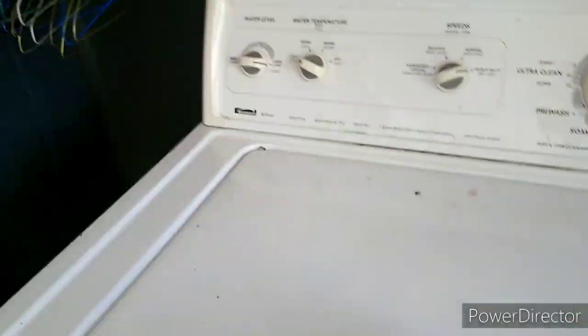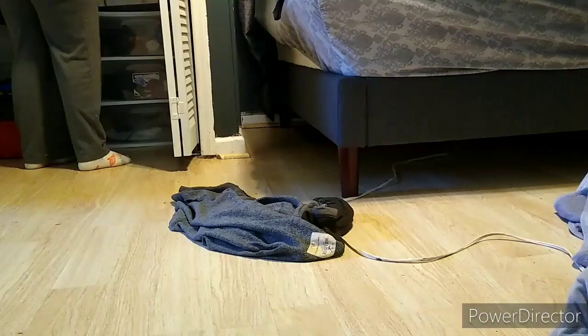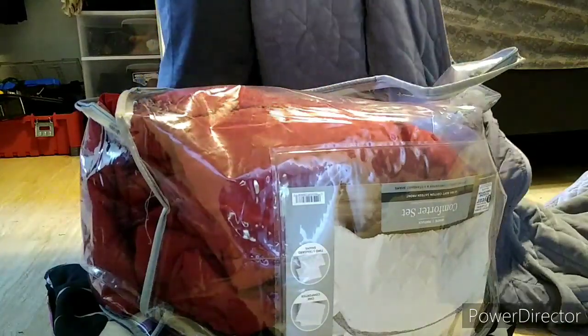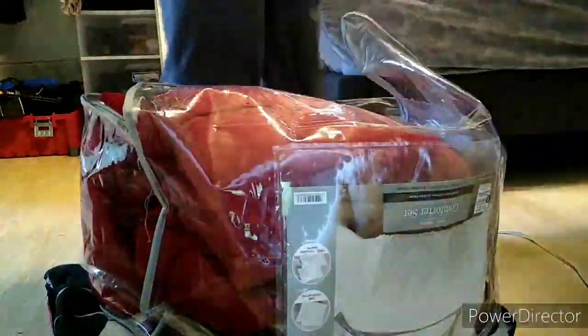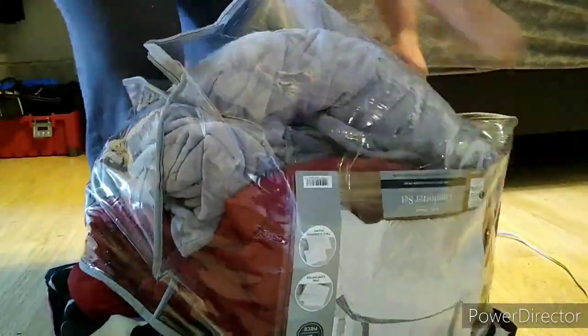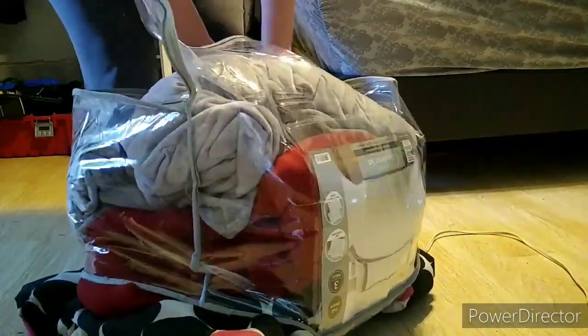Before we make the bed, I'm going to pick up the dirty clothes and take them to the wash. And then there's a couple of clean items in the floor, husband, that I need to pick up. And I need to put this blanket away. For some reason here lately, I've been freezing. So that's why the extra blanket was out. And you see it wound up in the floor.